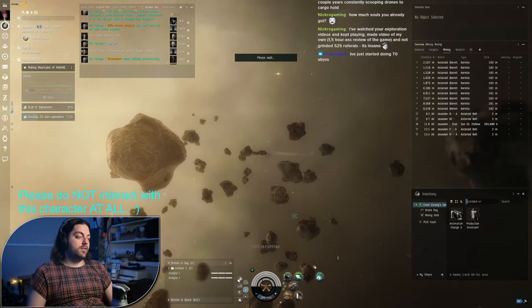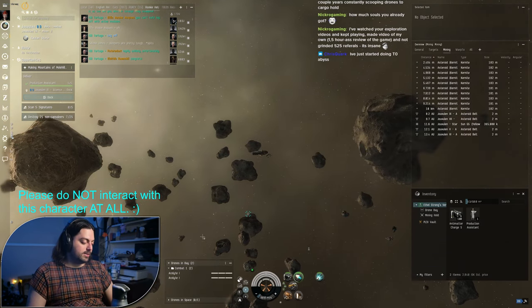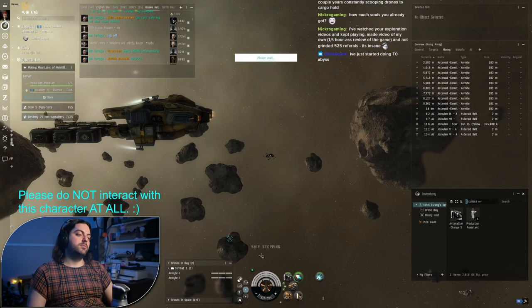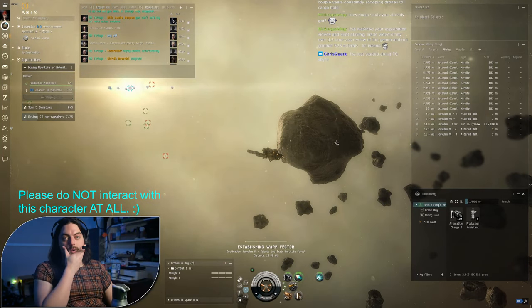Here we go. Whenever you forget to bring your drone in and you start warping, you'll get that little notice there. Immediately spam Control Spacebar. Again, Control Space is what stops your ship. It's a very useful binding if you are accidentally about to warp when you don't want to.